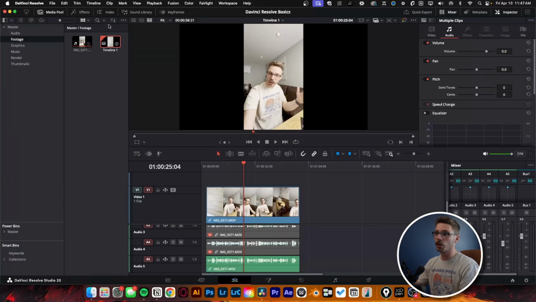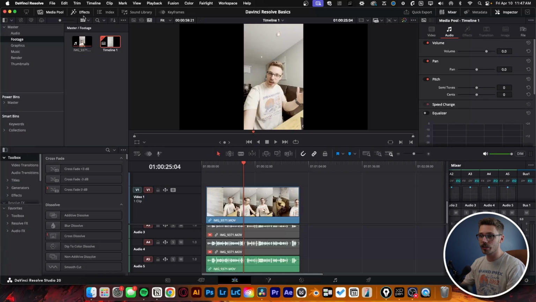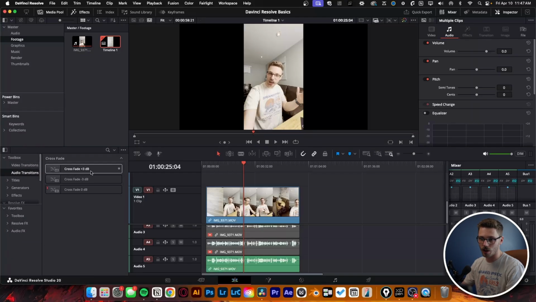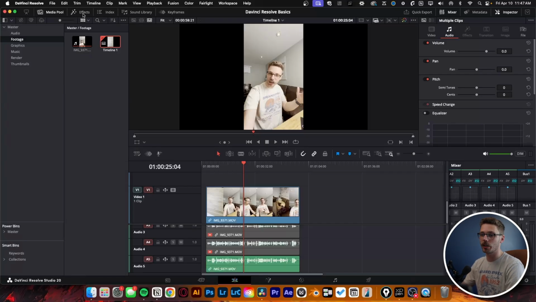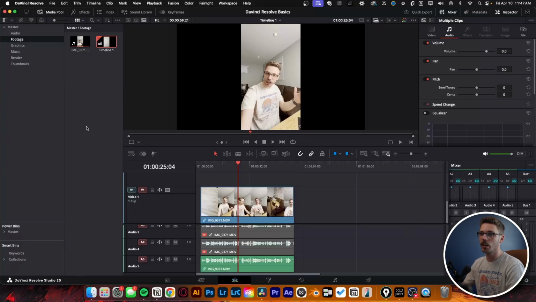Okay. Another big thing is effects. This is where you can add different things. You can look through transitions and all this other stuff. Take your time, work through those effects if you want to. I typically don't have them open that often. We can work through index, doesn't really matter.